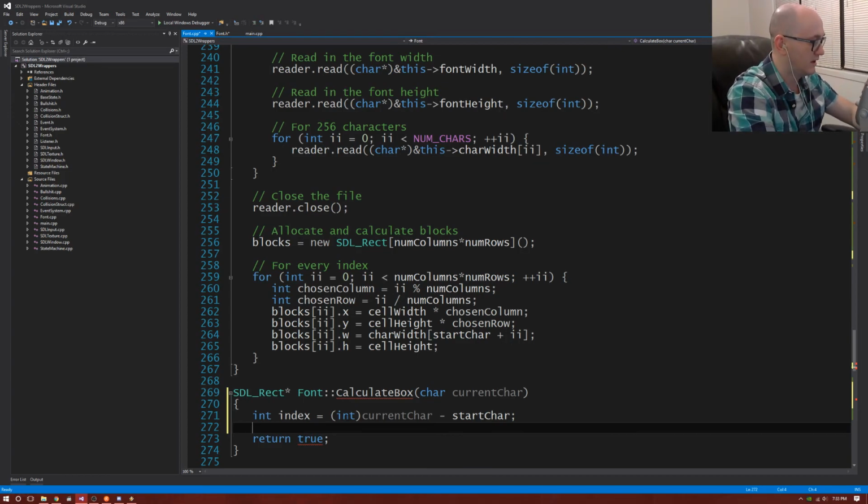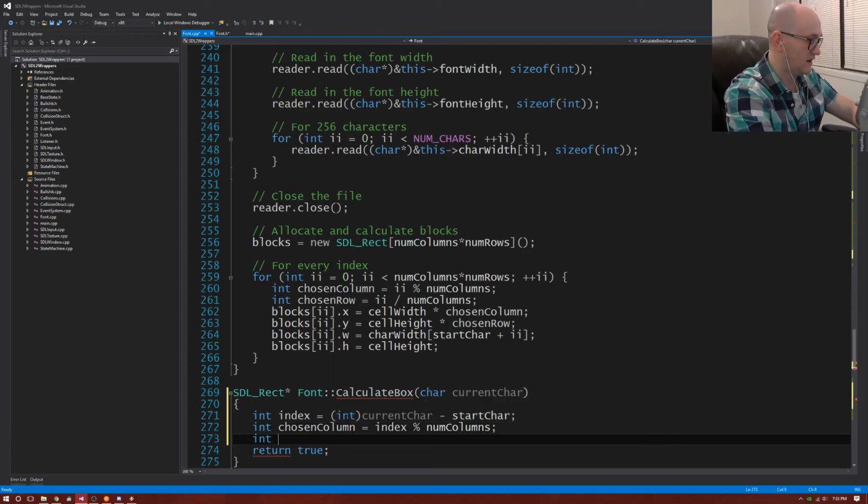So chosen column would equal the index. It's right there. Modulus. The num column. No. Pay attention. Yeah, it is num columns. And the chosen row. It's exactly like that code. Index divided by the number of columns.